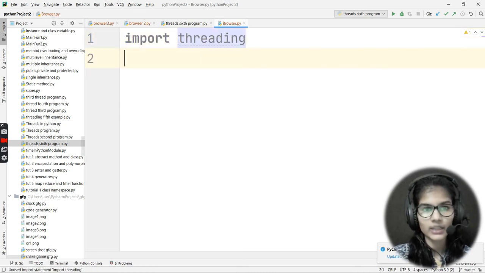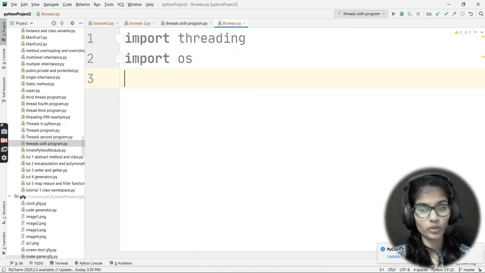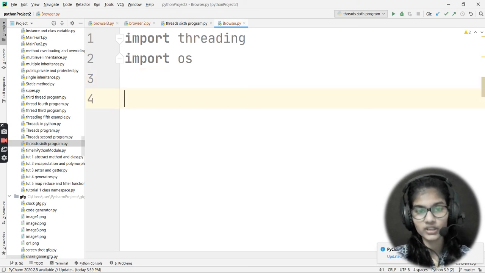Right, and after that I'll be importing one more module as well, that is os, the operating system. The full form of OS is operating system, right? Now that depends on you, whether you want to use this or not. In the example I'm taking, I just use it, so I have written os here, which imports the operating system. If you do not want to add it, then do not add it.